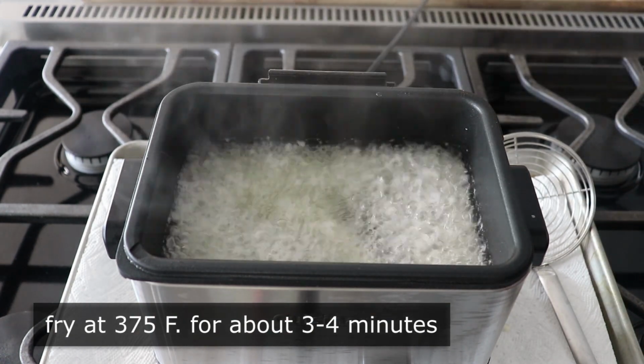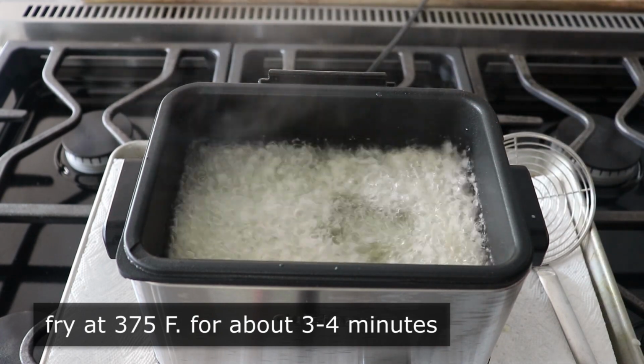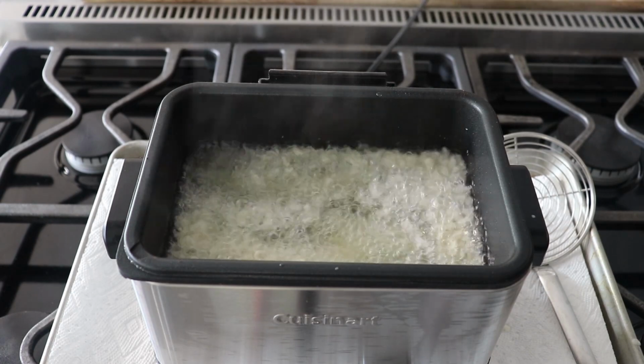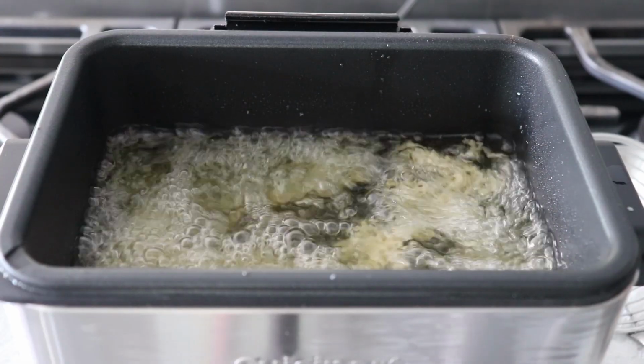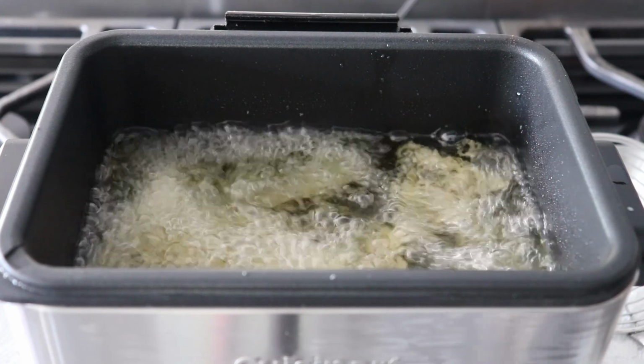minutes. And yes, because our batter is so thin, those little drips that are falling in the fryer as we do this are going to produce a whole bunch of frying flakes on the surface. But that is no big deal. And as this fries, those are going to stick together, and we can actually remove them with our strainer.